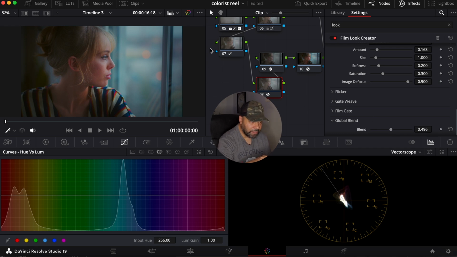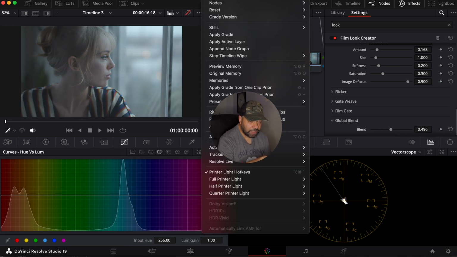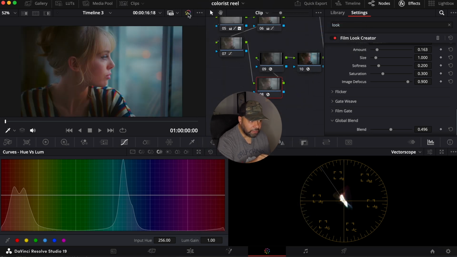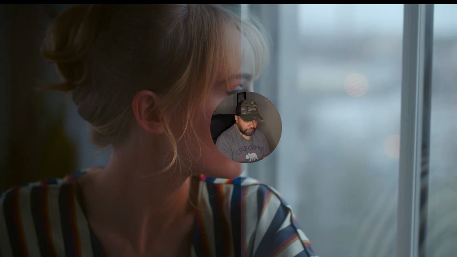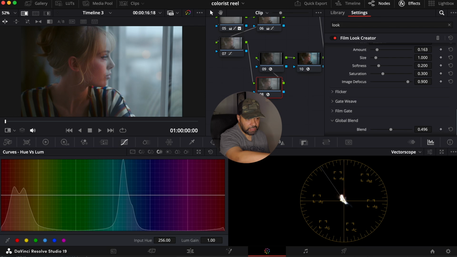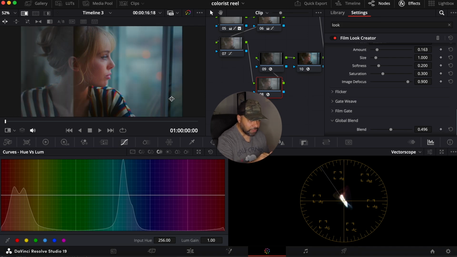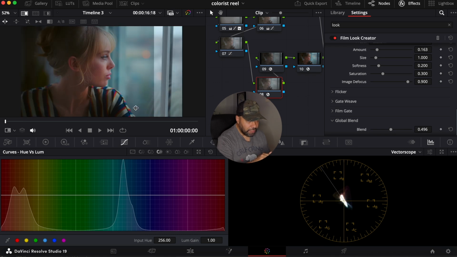So let's see. I'm gonna take a screenshot of what we had before. We're gonna have the image wipe. Yeah, and that's insane. So basically, that's what we had before, and that's what we have now. I could even play with it to show you the difference. But we really brought some life into it.